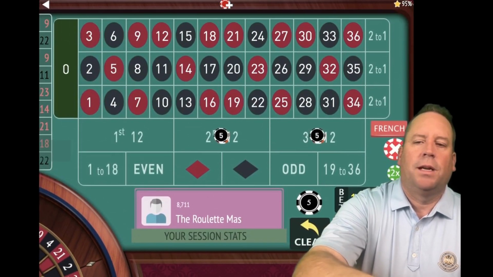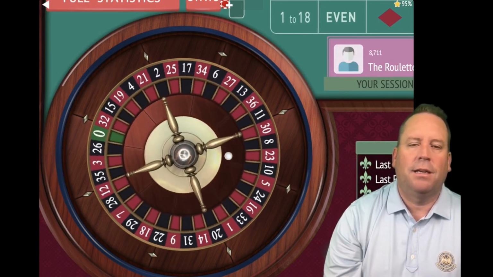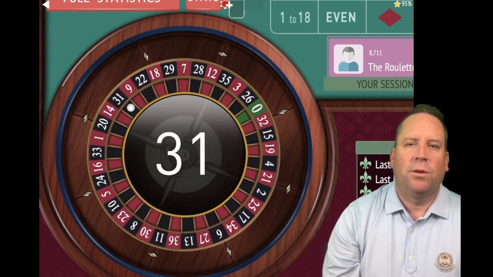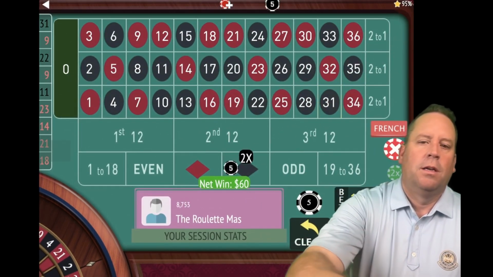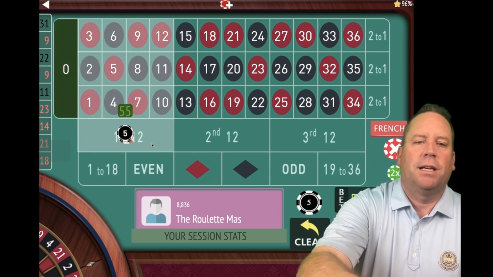Okay, we're minus 215. Let's go ahead and spin. We're on second and third, but still plenty of time to come back. And that's a win with a 31 black. I like that. And we're minus 155. We're going to go from 60 to 55, and we'll be on first and second.